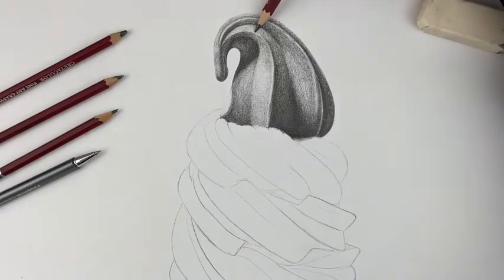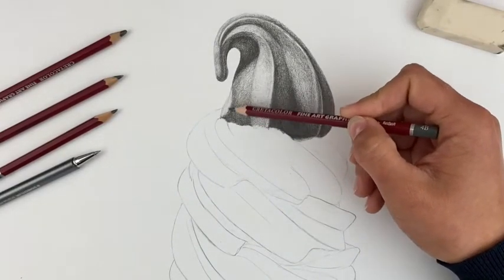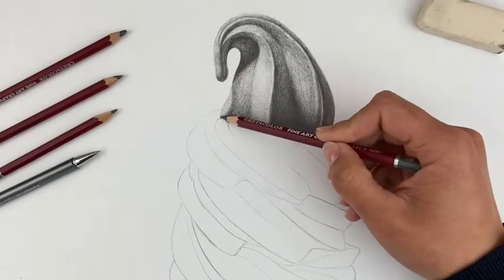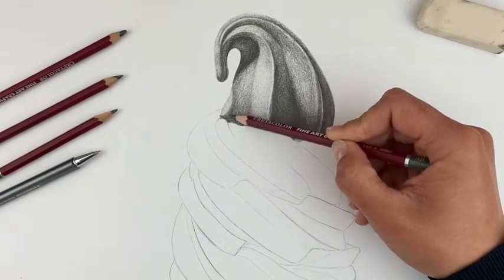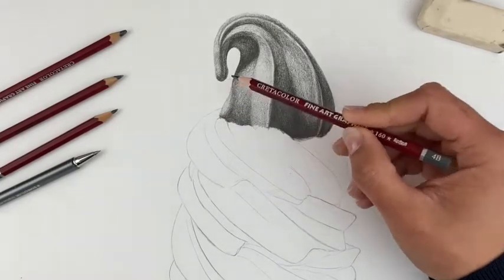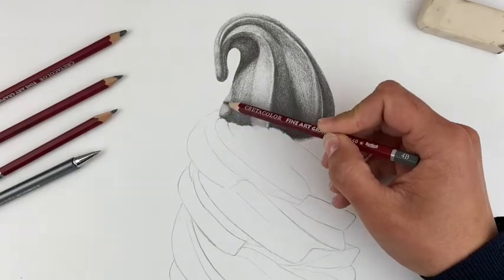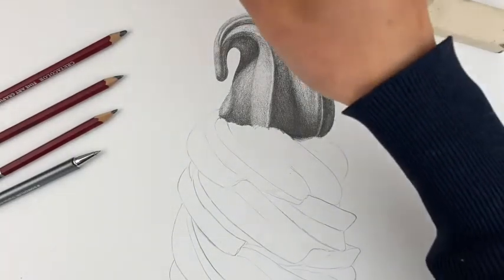So now I'm going to go ahead and continue the drawing. I'm going to add a tone on the far left hand side. I'm arranging it, adding darker tones slowly. So I started with a basic tone, adding the darker values. As I progress, I'm looking at the reference photo in the meantime and applying it to my drawing. So I'm gonna go ahead and just rub off a bit more of the top part, to look a bit more realistic.